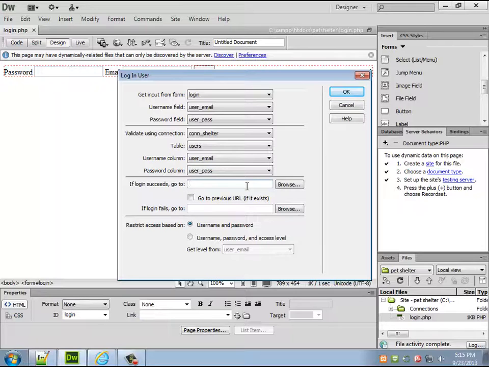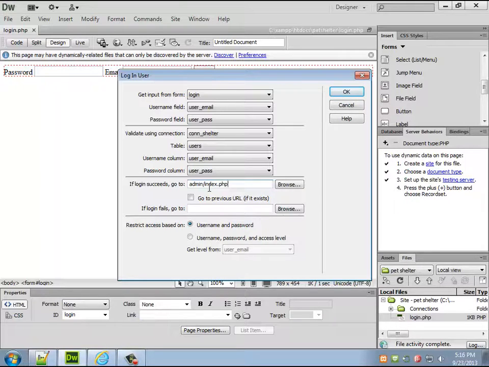If login succeeds, then this is the part that is a little bit confusing. But what we can do is have it go, if you remember, the requirement is that we have an admin section that controls everything, and only admins are allowed in. And then a section that allows an individual user to control their stuff. What I'm going to tell you is that you should send them to the admin homepage. And I'm going to do it like this. We'll create an admin folder, send them in there first. So if they're an admin, they go right to where they need to.